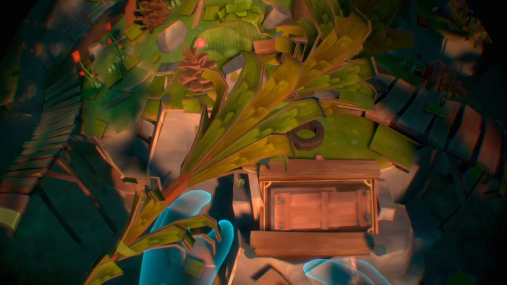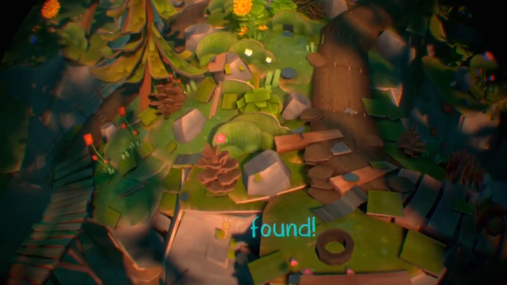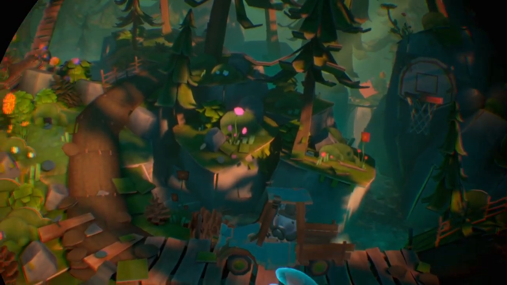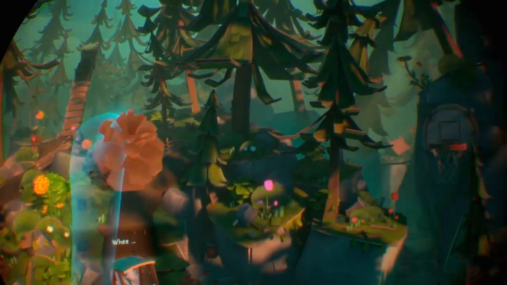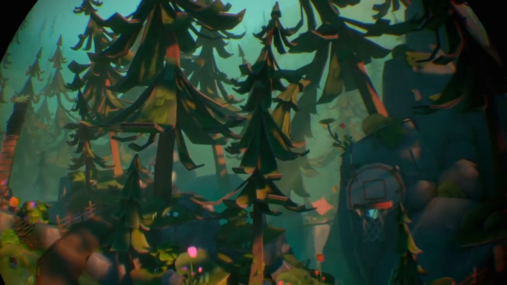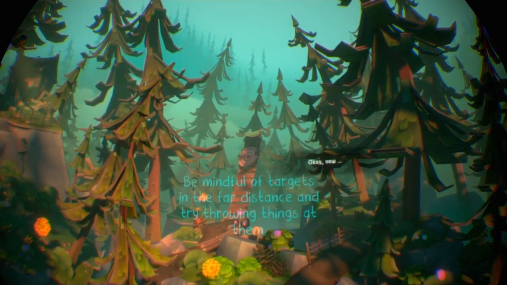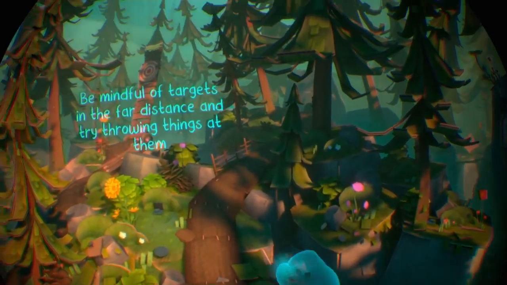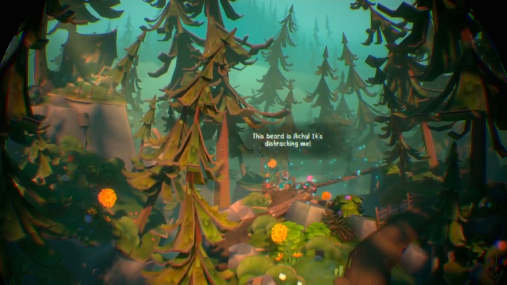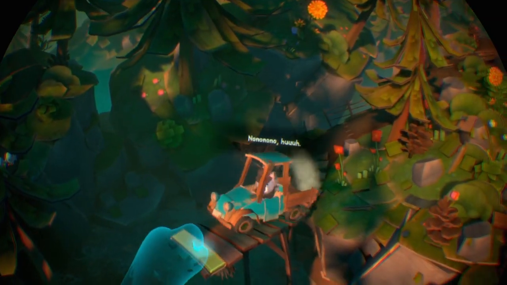Hey, look at you, little guy. Oh, okay. Apparently that was the thing to find. Trees in love? It says, never leave. Ha. That's good. Oh, jeez. Mindful of targets and far distance, try throwing things at them. Yeah, I saw that and I was like, whoa! Yes! Beard's a little itchy. Don't get distracted by a little itchy beard. No. Oh, jeez. Oh, okay.